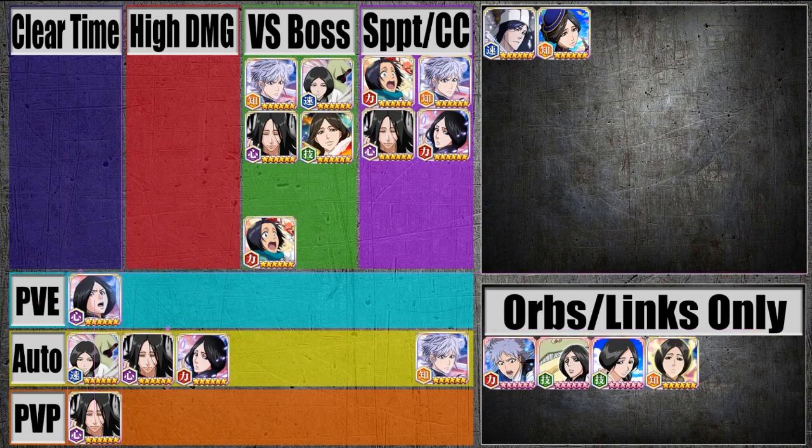If you don't know what the PvE slot is for, it's basically if I can't justifiably put him in any of these areas, but also they don't really belong in the orbs and link slot area, I'm gonna put them under PvE, meaning they are good for PvE, but for some reason or another, I could not put them in any of the other areas.